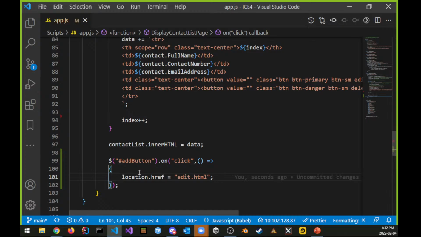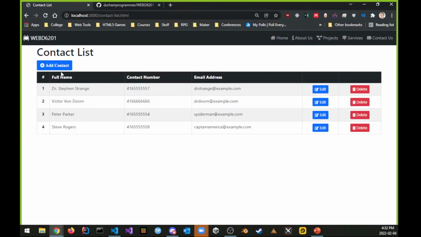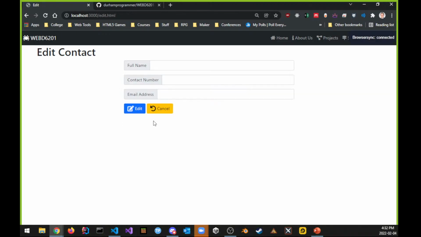So, hey, jQuery, find me that add button, and on click, go to that page, right? So again, this is the standard for jQuery. The first part is, hey, jQuery, find me this thing, whatever it is, or this group of things. The next thing is, do some action, okay? It's a different way of thinking than just adding an event listener and all that stuff, although we know what those are. All right, let's see this work. So again, going back to this, click the button, and hey, we're here, right?